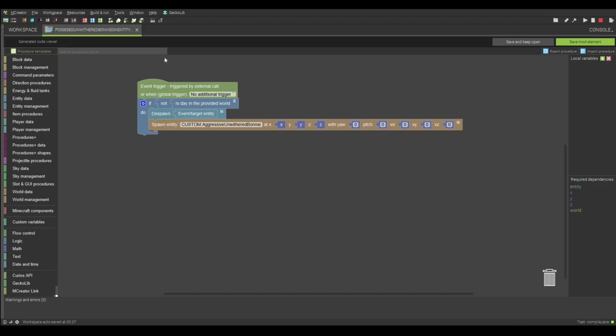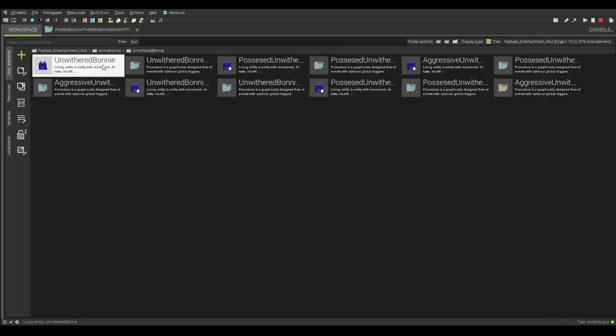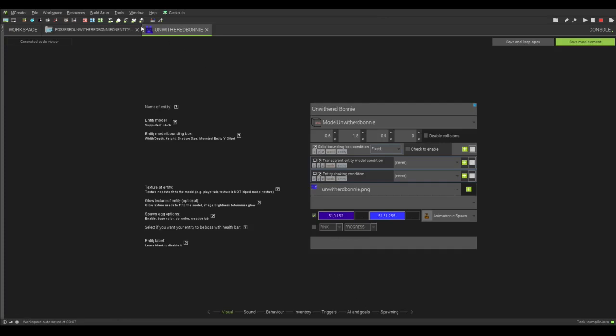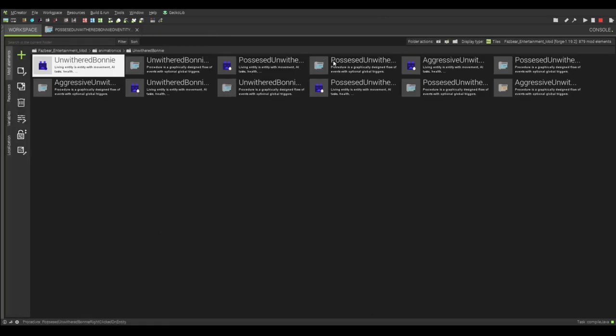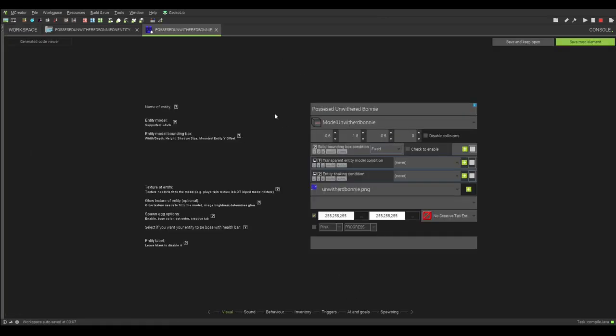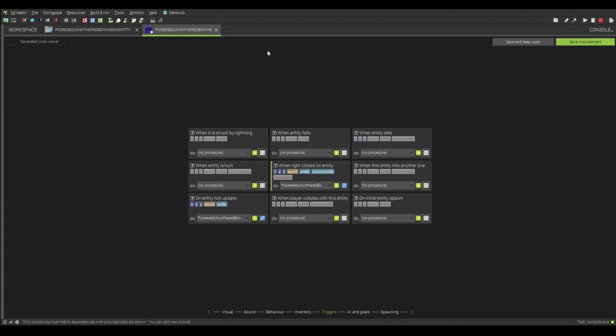That easy. And for those wondering, because I just realized I should explain where to put all of these: this one, yeah, this will work. You go to triggers, go to if entity right-clicked, or any of these really work. But also for the daylight sensing, you're going to need on entity tick update.